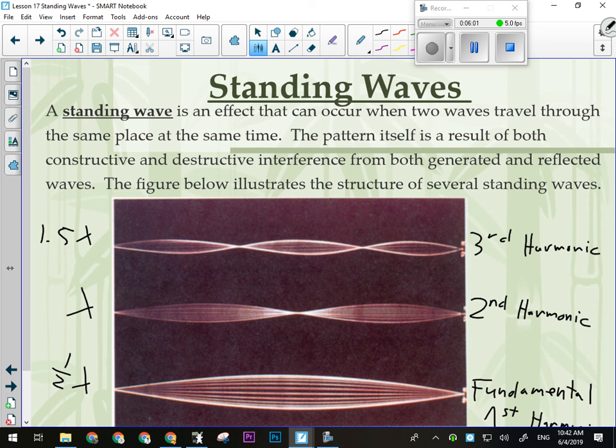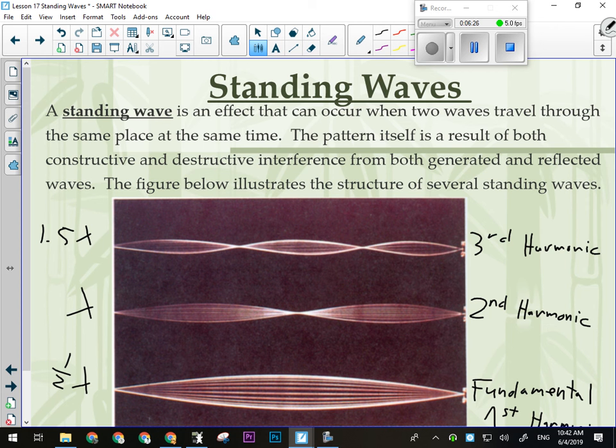All right, now I want you to think back. I showed you a video one of the early days of this unit, and it showed a bridge. You guys remember the bridge doing this? That's because that bridge had standing waves traveling along it. The wind blew on the side of it and started it to oscillate, and it oscillated, and as the wind increased, the oscillations increased.